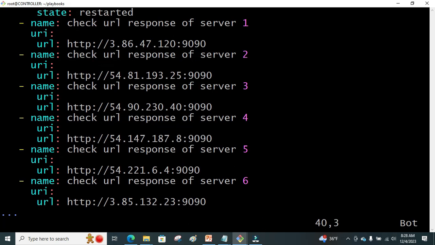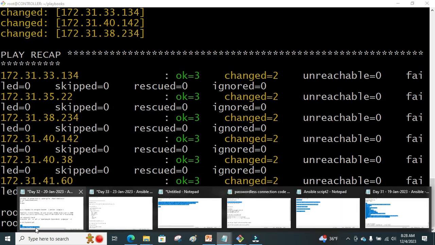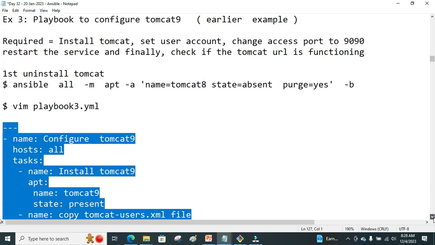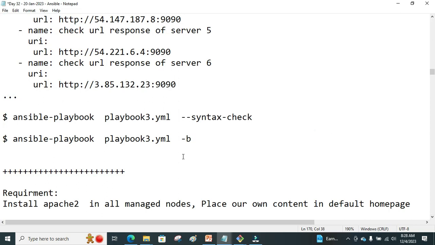We paste, we quit. Now we execute our playbook. How do we execute our playbook? Always remember you are a user.